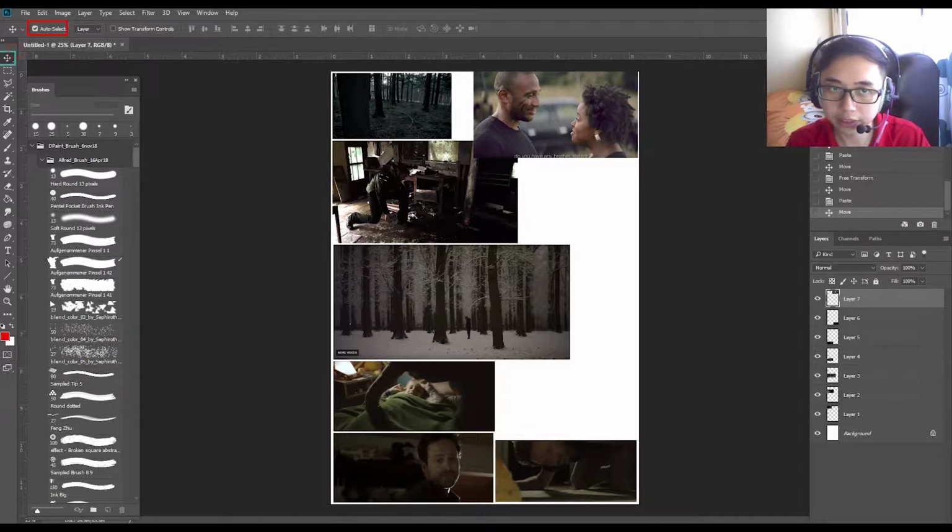Okay, I'm using auto select off by default, so that when I want to auto select part of the image itself, I can just hold down Control or Command and click on it to select that image itself. By default, it is on, but I always keep it off.